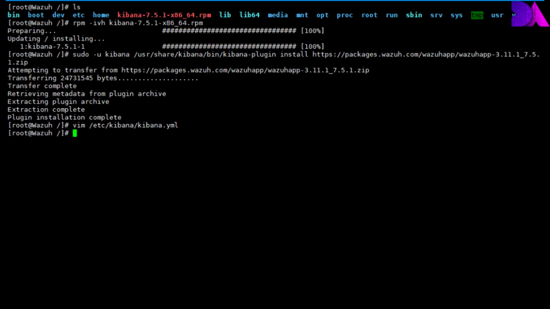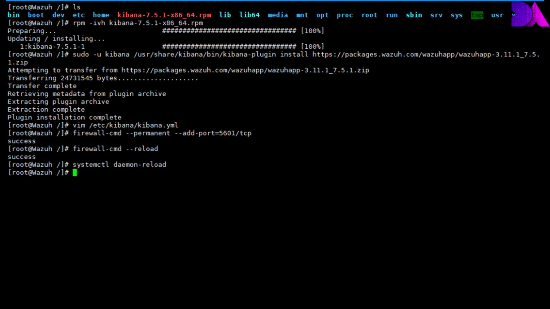Now we need to allow the Kibana service port through the firewall. Execute this command, reload the firewall once again, and then enable the Kibana service and restart.